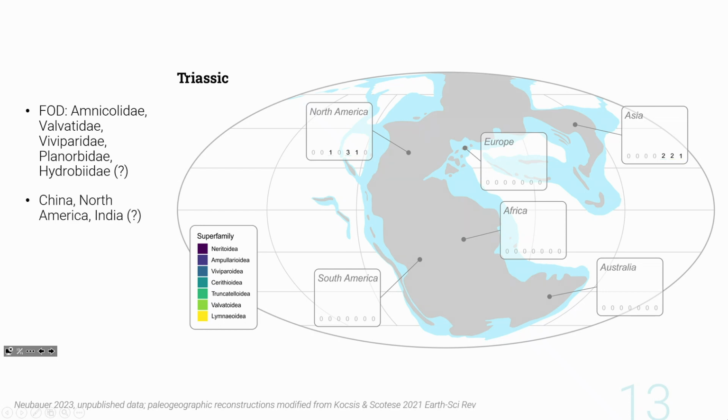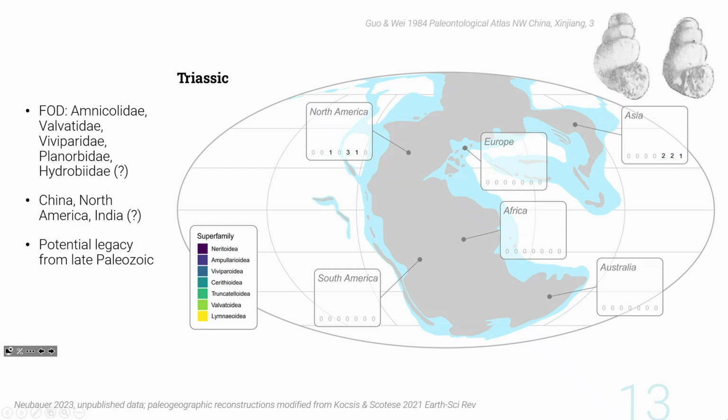And we have here a very limited fossil record. We have some forms in Asia, in China basically, a few in North America, in the United States, and maybe something here in India, must be somewhere here. And some of these things are also of doubtful age, so we are not sure how old it really is. As I said, there might be some link to Paleozoic forms, but we are not really sure. And this would, for example, be one of those hydrobia. Basically, it can be a marine species, it could be a terrestrial species. I dare call it a gastropod, but that's it.